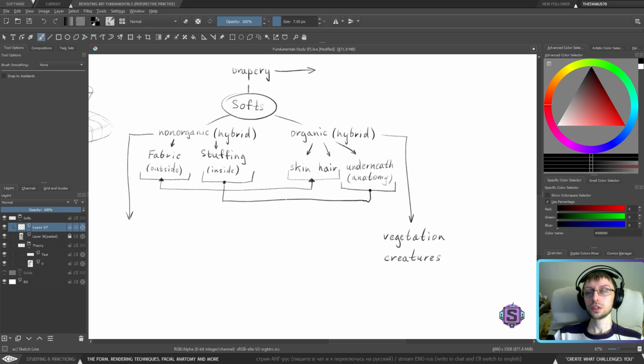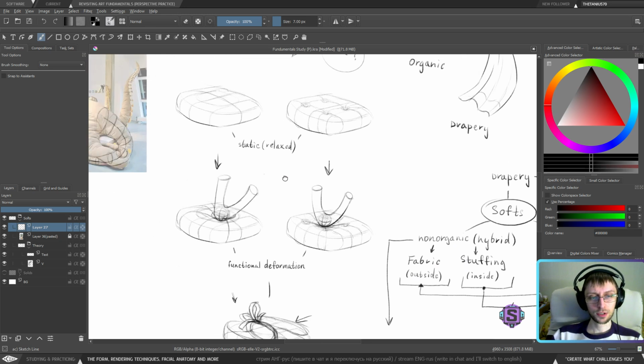So with objects it's a little bit harder, because, okay, we have objects like transportation. Yeah, I guess transportation. Buildings. But again, in most cases it's going to be solid.